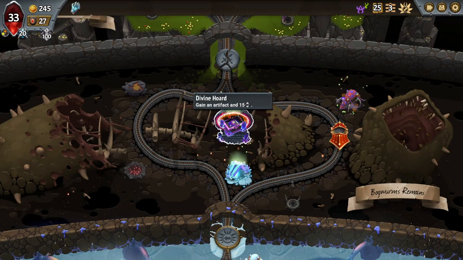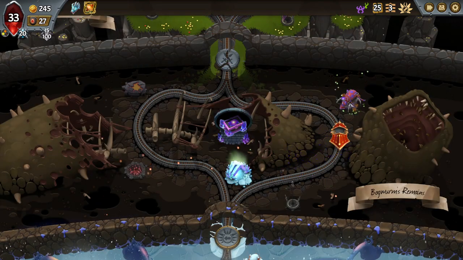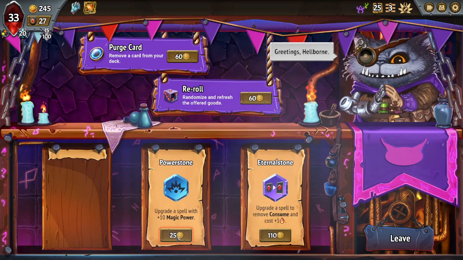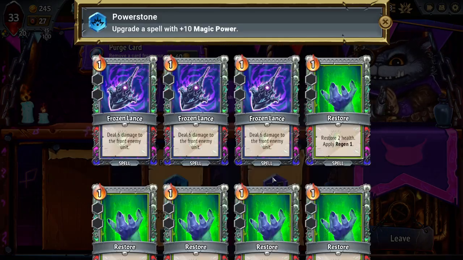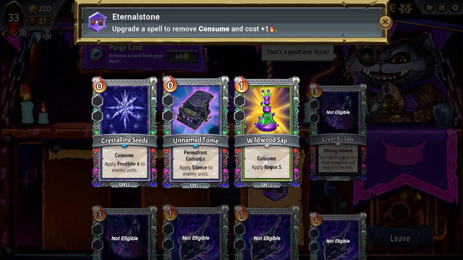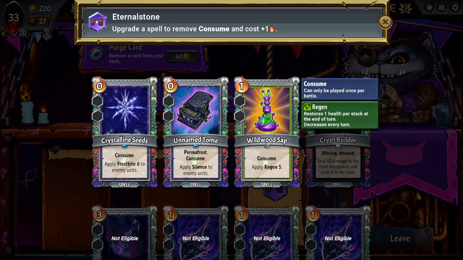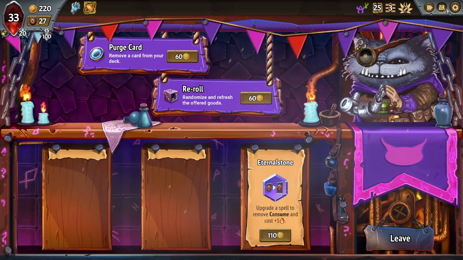You know what? Let's get the Divine Horde here. It could be something cool, right? I would consider that pretty cool. Honestly, just pump up the restores here. They're only healing right now. Seems like it's not a bad choice. And we could remove consume Wildwood Sap and then reroll cost down it. So it's an always there card, which is not bad value.